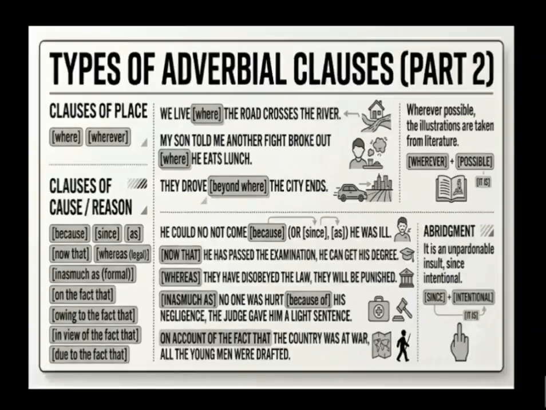For example, inasmuch as no one was hurt because of his negligence, the judge gave him a light sentence. It sounds heavy and official, but it literally just means because or considering that. And just like time clauses, cause clauses can be abridged. It's an unpardonable insult since intentional. If you fill in the blanks, it means since it is intentional.